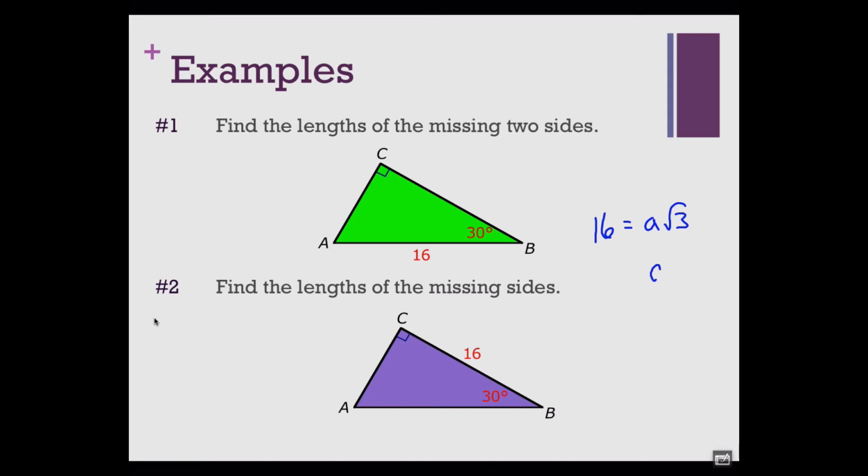Solve for A. And I don't know what kind of business you did last year in math, but you do not have to rationalize denominators in here. You can leave it like that. We will see some problems where your life could be made a little bit easier if you rationalize it, but you can get by just fine without rationalizing it.